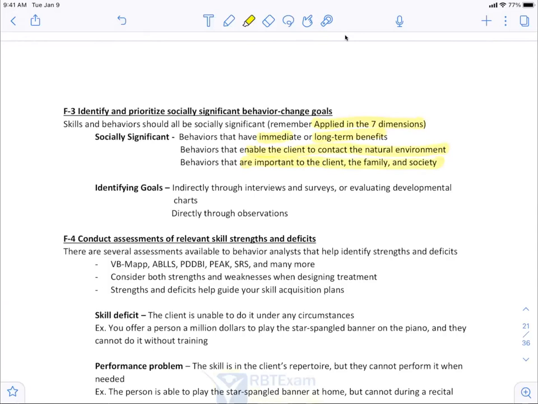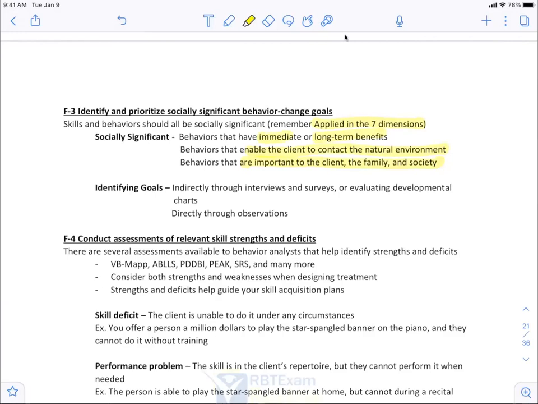If we are handling behaviors that we deem socially significant, and there's a behavior the family deems important, maybe we work on it because it's important to them. All of these things we need to consider. Social significance should be your number one question when choosing behaviors of interest. And then identify goals. We identify goals through assessments, which we're about to talk about, through indirect interviews, direct observation, functional analysis, all these things, through evaluation of the history, of the school history, of the medicinal history, right? All of these things build up to us identifying and writing goals.